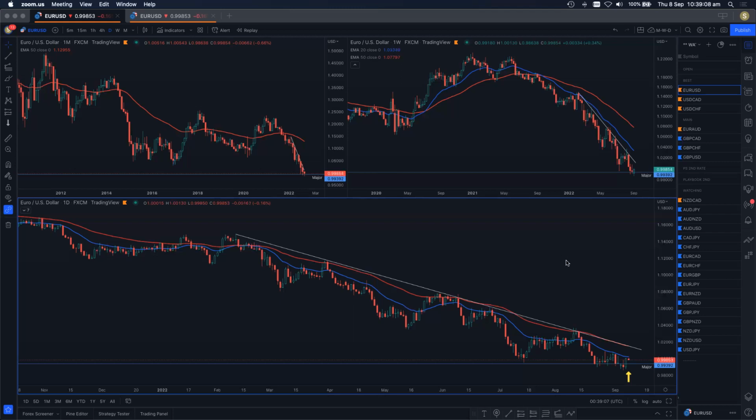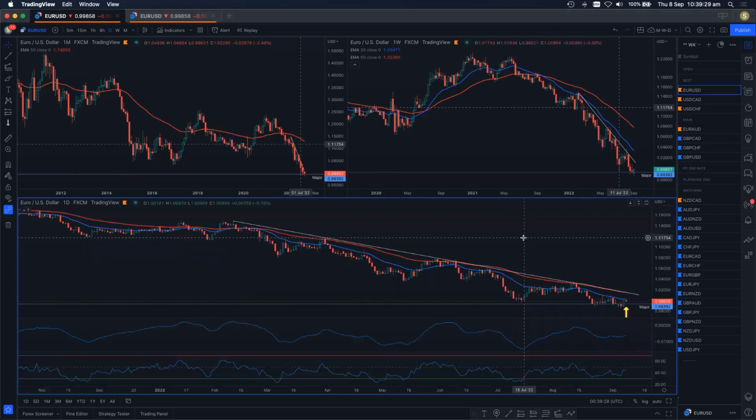So what are we looking at? We're looking at a solid downtrend with a nice trend line here on the daily. And it's hit this major resistance level, which has been bouncing off a bit. Just broke through a few days ago, and now it seems to be breaking up again. So that could be a good opportunity for a long position.